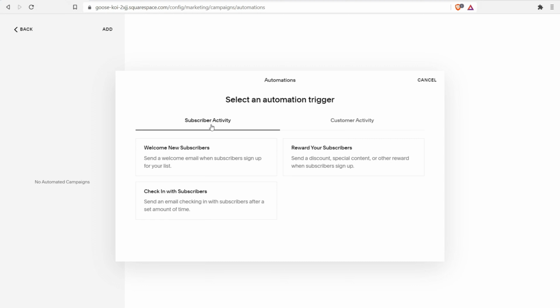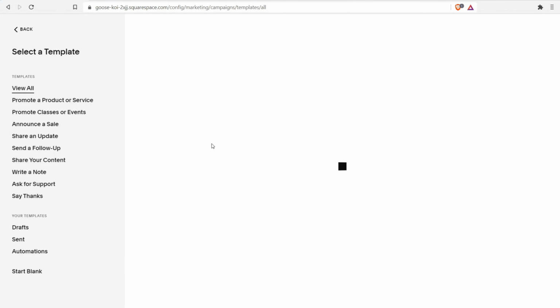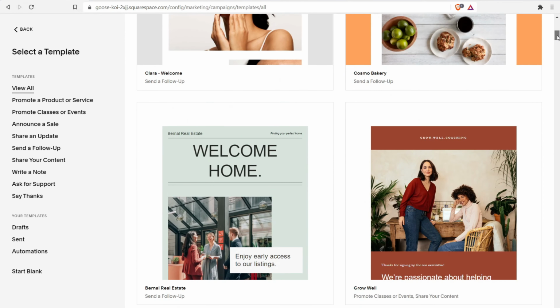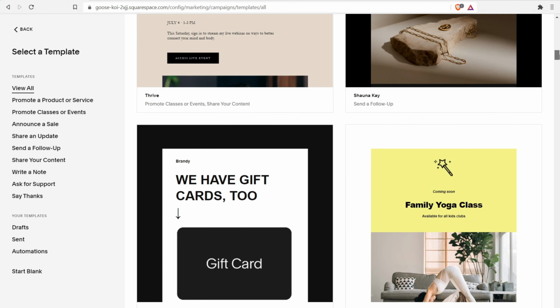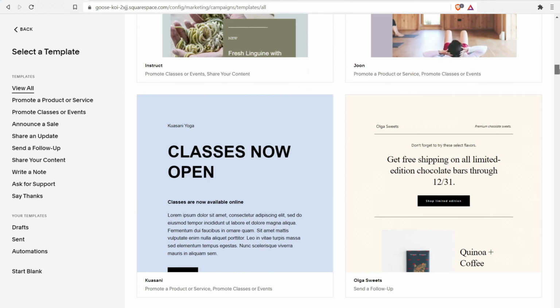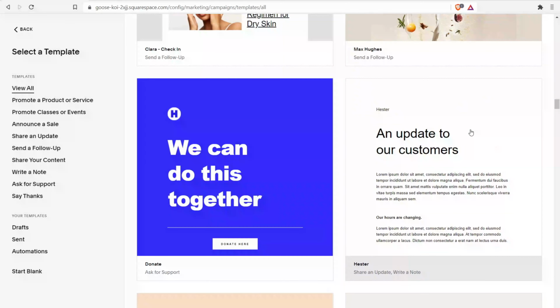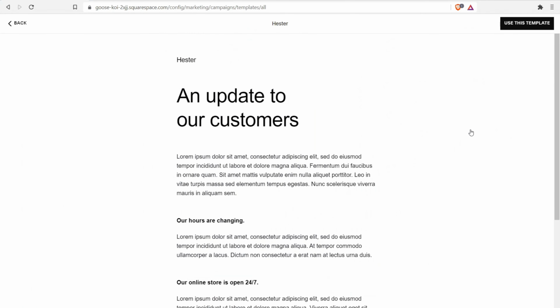So with this, you can set up to welcome a new subscriber. So when someone subscribes to your list, what email do they get? They should get a welcome email, where you set the context for the type of emails that you're going to be sending out. And it's the same process as before. You just pick a template that you like, and then you can adjust it to your liking. So again, I personally like simple emails. I like text-based emails.